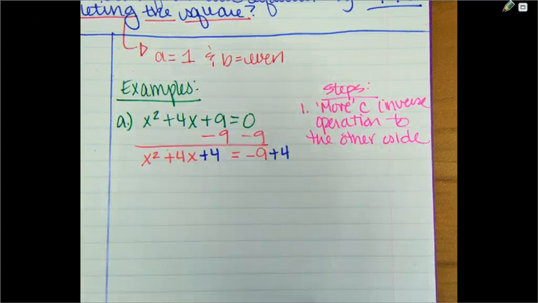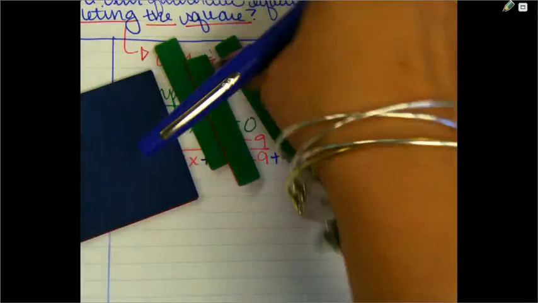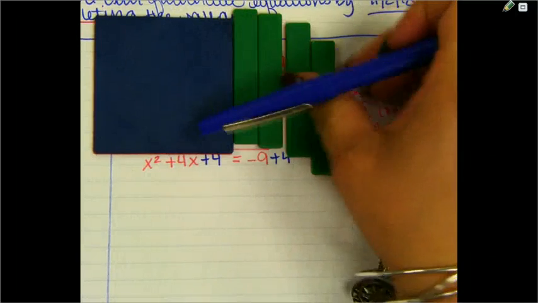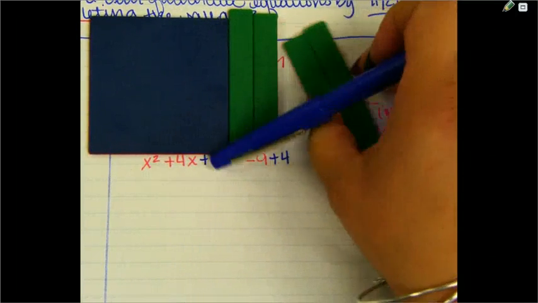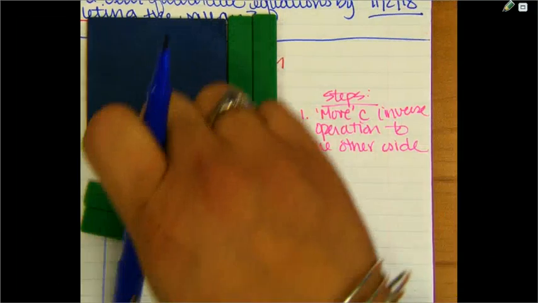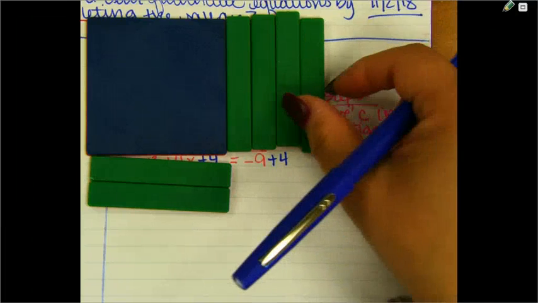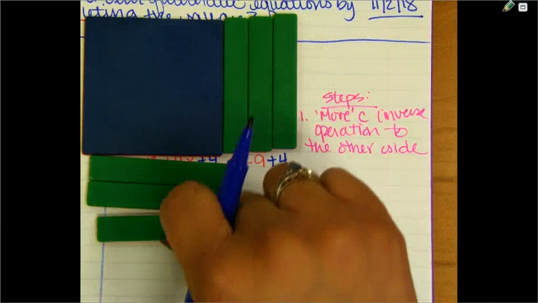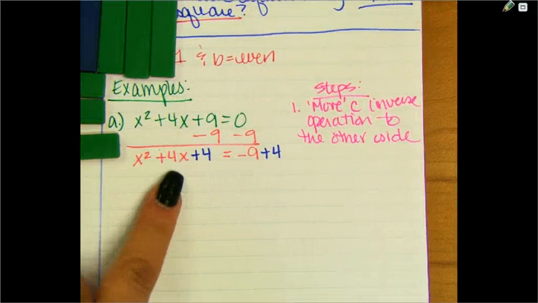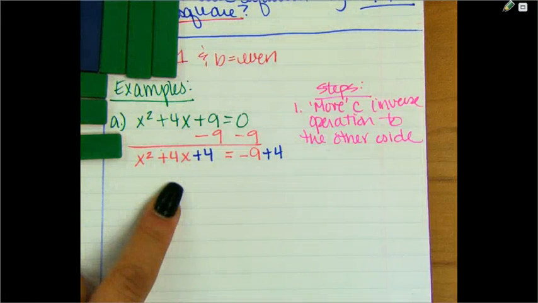So what was that operation I just did? Let's refresh our memory by looking at it and not writing. We had 4 x's. You told me to take how many of them? 2. Why 2? You divide by 2. So if it was 6, would I have 4 up here? No, I'd have how many? And the other one would go down here. Remember? Okay, so you're taking the middle term and dividing it by how much? By 2.